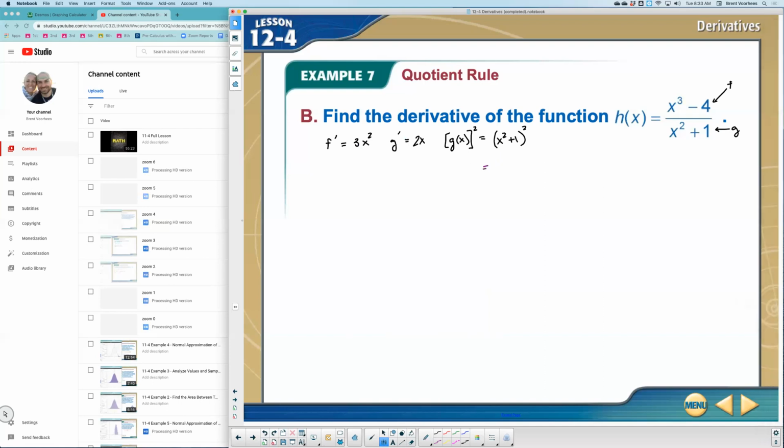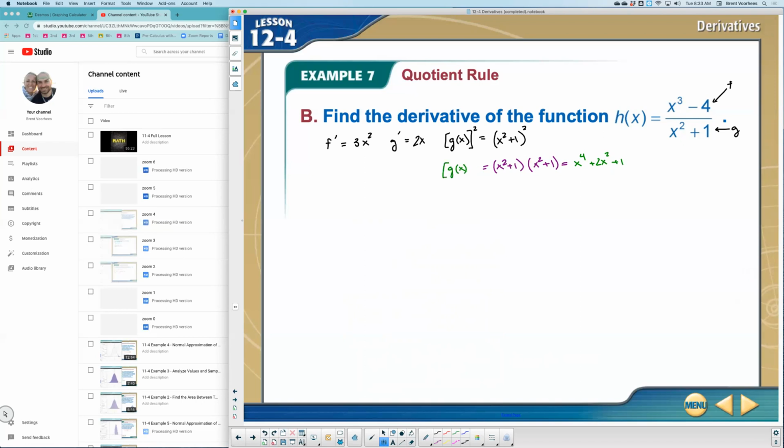And if I FOIL that out, x squared plus 1, I'm going to go a little bit faster with my algebra this time. If you need to, pause it and try this yourself, fully distributing or foiling that out. But what we'll have is x to the fourth. This will be x squared and another x squared, so we'll have 2x squared, and then 1 times 1 is 1. And so that's how that will distribute all the way through if you want to find that.